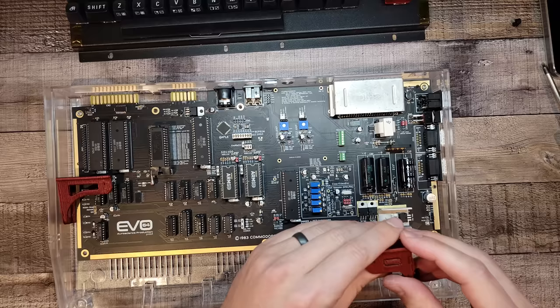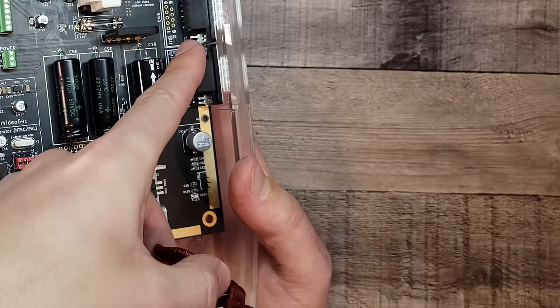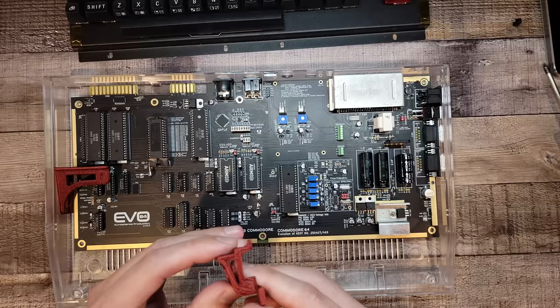Into a problem here, which is why I did the draft print. These brand new joystick ports have a wider shell than the original, so this is designed to clip over it, and it doesn't quite make it, as you can see. So obviously we can adjust the 3D model to make that wider.